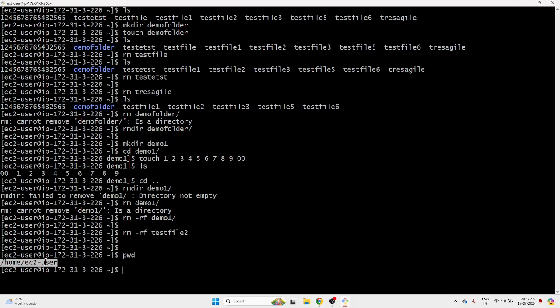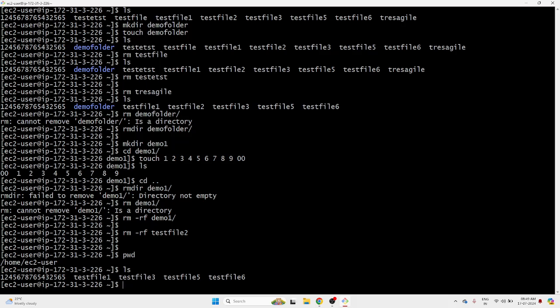There is a folder called /home, and inside that there is a folder called ec2-user. Inside that you are there. Got it? Everyone can see, right? How many folders are there like this? Let's see that for today. We'll close with that.